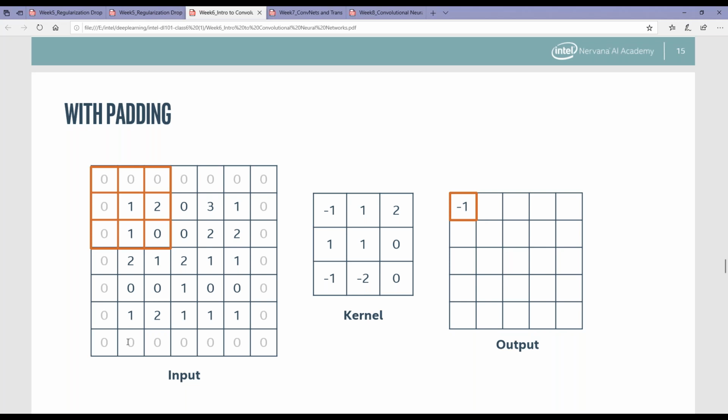Here practically 1, 2, 3, 4, 5, 6, 7 minus 3 is 4, plus 1, it's 5. Now you can calculate: this is a 5 cross 5 matrix, and this is a 7 cross 7 matrix. Again, once you have done the padding, you need to calculate the rows and columns based on the padding data.